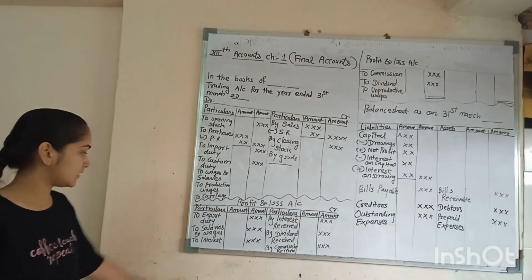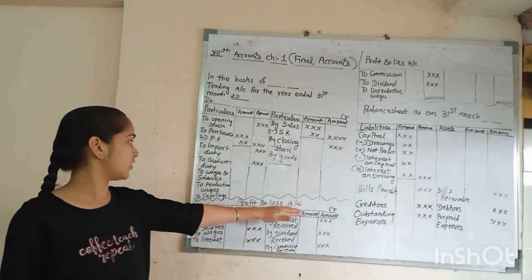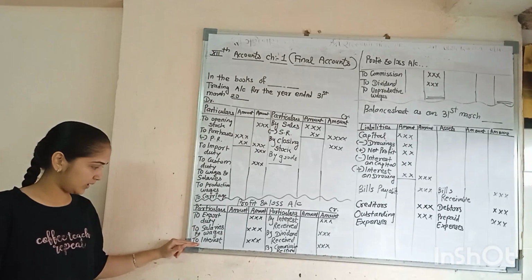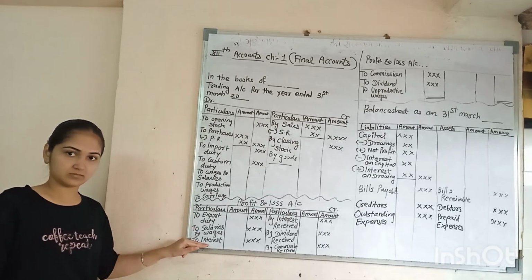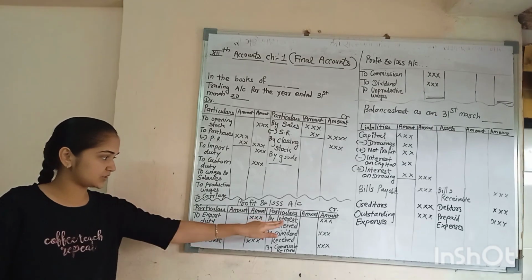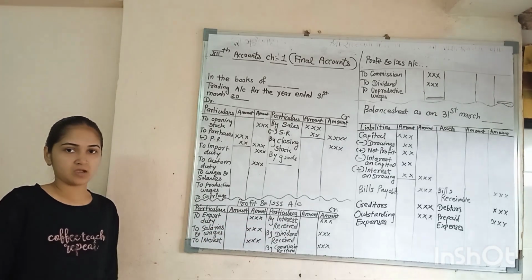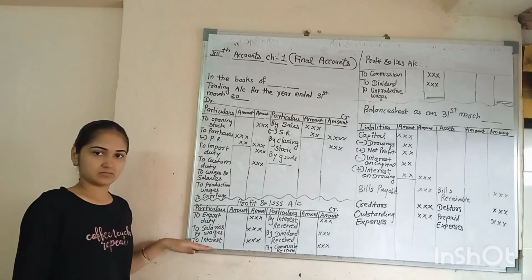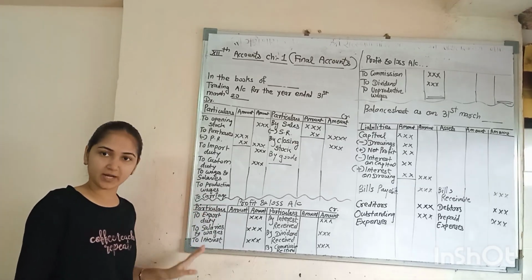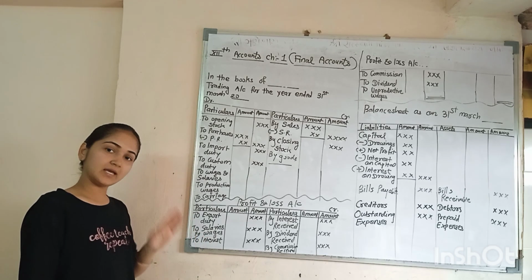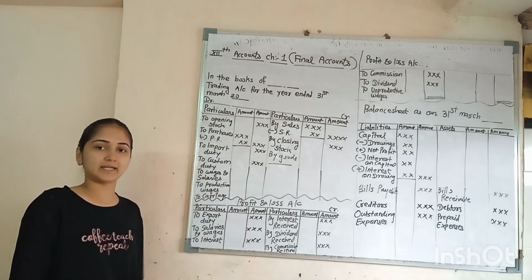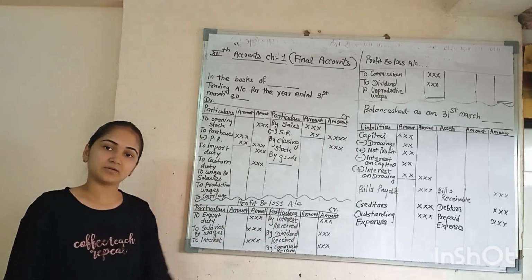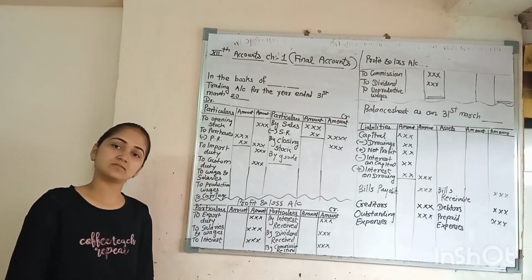Now the next one is we will see the profit and loss account. We have done these two things. Now we come to interest account, and I have written the opposite over here, interest received. So mostly in the question, if they have given the interest amount on the debit side, that means you have to write it on the debit side, and if they have written only interest and the amount on the credit side, that means it comes under by interest. You can write interest or you can write interest received as well.